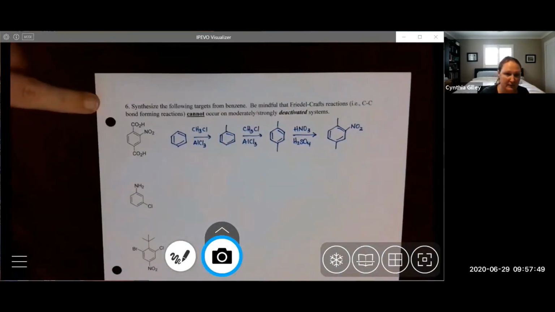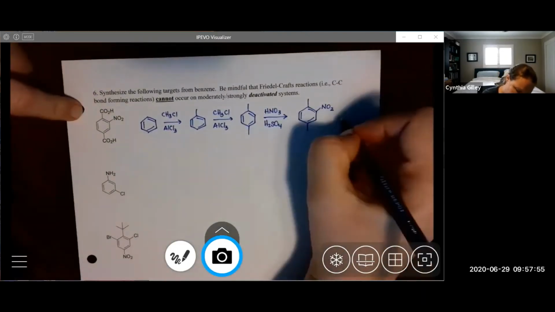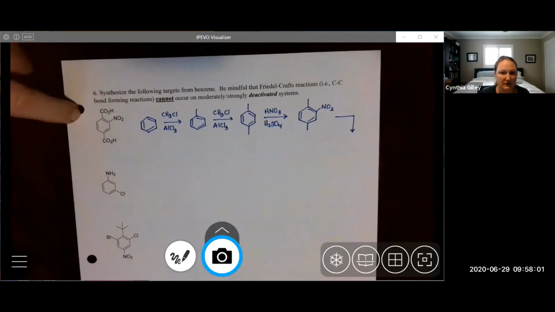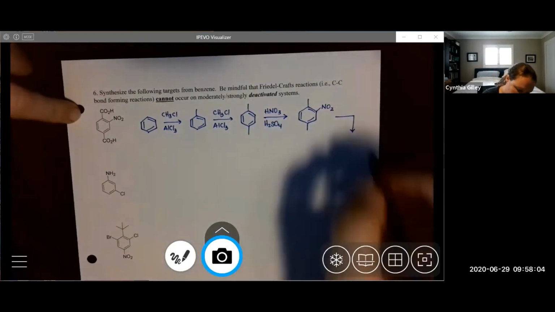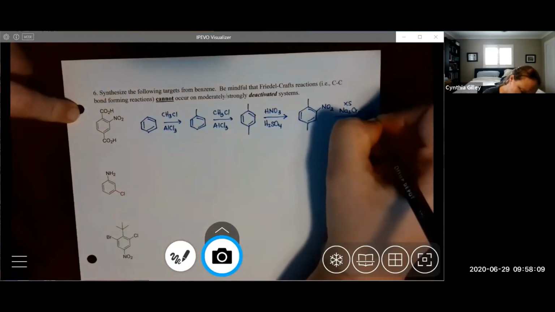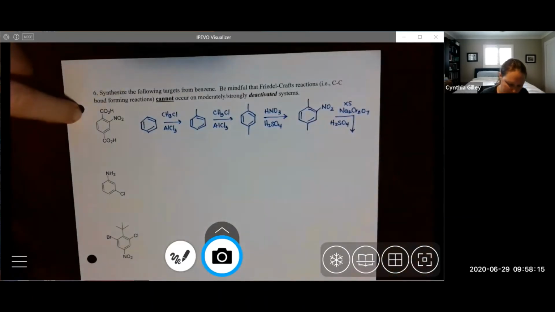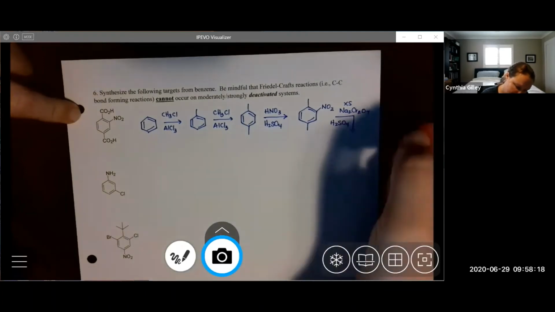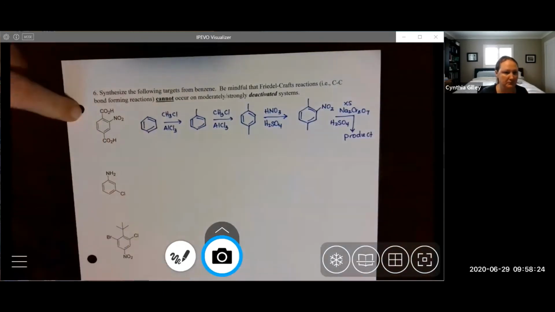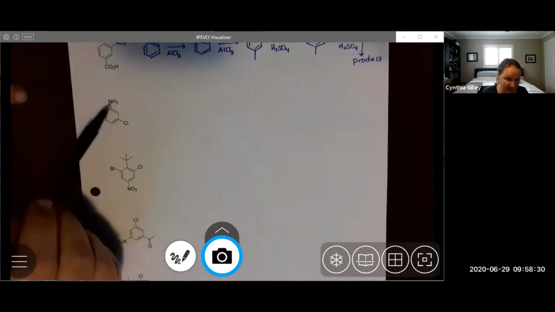Now I can convert my methyl groups into the carboxylic acid. And I can do this through oxidation. So potassium permanganate or sodium dichromate. And I need multiple equivalents because I've oxidized two benzylic positions. So we use excess. And this will get me to the product.